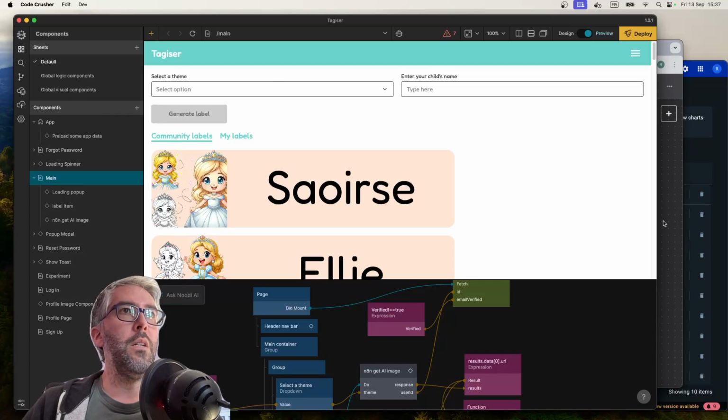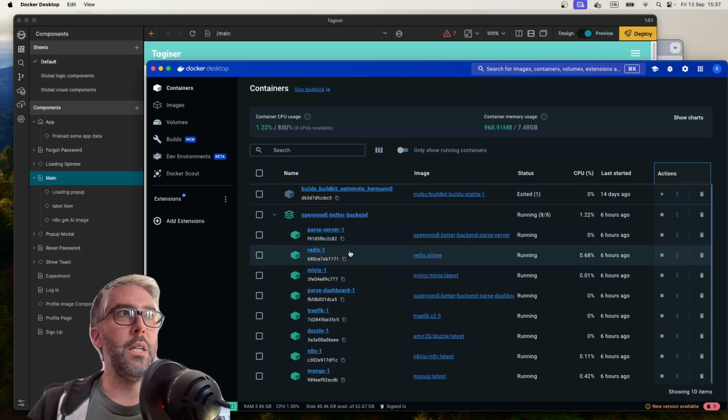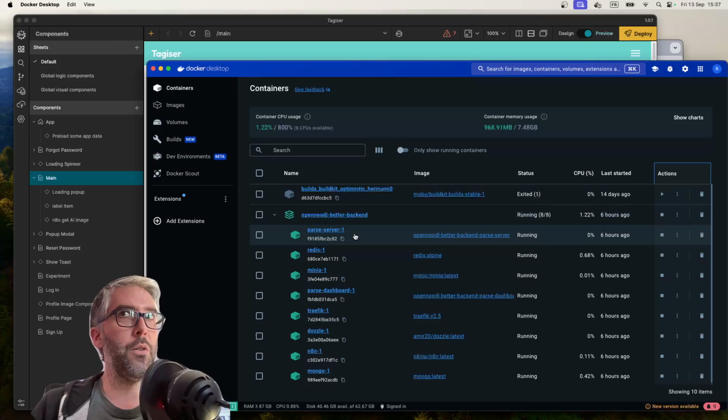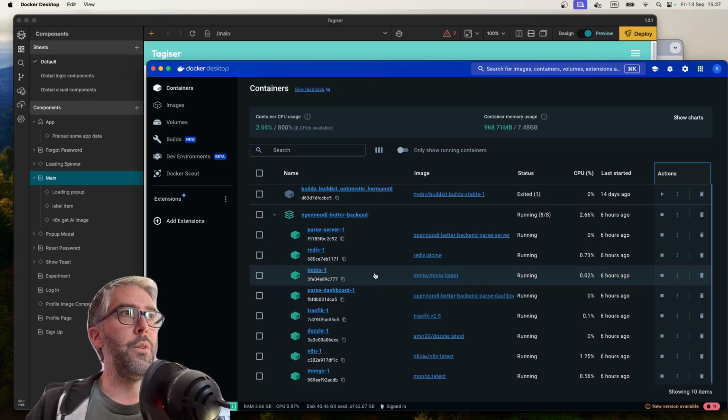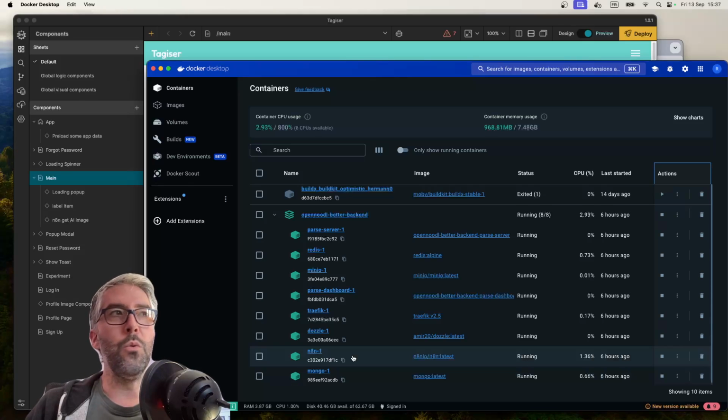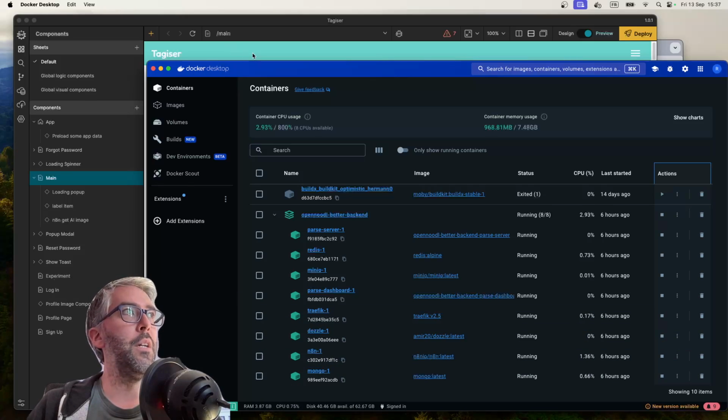So this is using the Noodl Better Backend, which I presented in the last video in this series. It's a backend composed of Parse Server for the database, MongoDB, and Redis, which doesn't matter at this scale, but it's good to have in place already. MinIO for S3-compatible file storage, Traefik for routing, Noodl for debugging, and n8n for the cloud workflows, which replaces the Noodl Cloud functions, which were quite limited, and I much prefer using n8n.